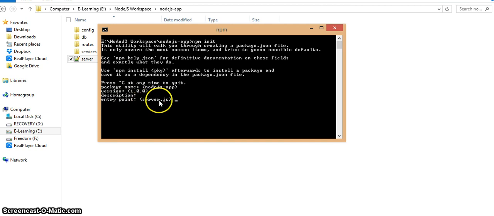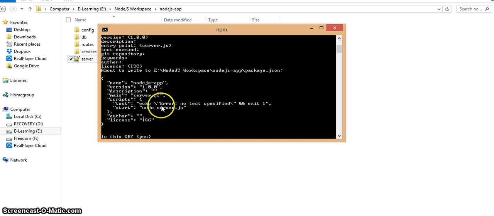I have set it to server.js, and you can keep it to any file. You can keep it to app.js, main.js, but when you start your application, you will use this file. So remember this as the entry point. Just key in enter for the rest of it. It has created a package.json file with all of your entries. Just say yes.